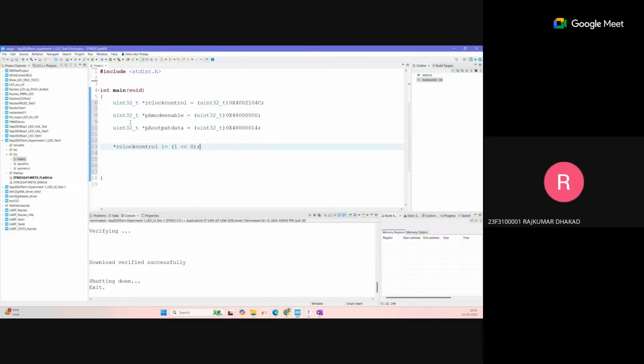Now, sir, I have a doubt. In the Wokwi simulator, can we also use this pure C syntax? The pure means the hardware level coding of C. Yes, you can write hardware level coding in any place, but you have to understand the documentation for that board.